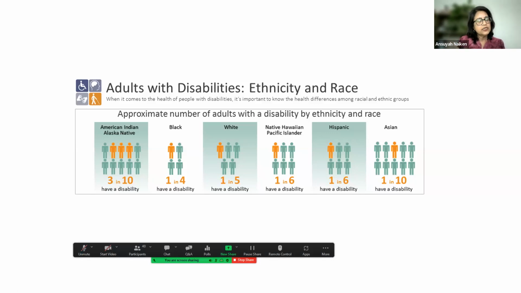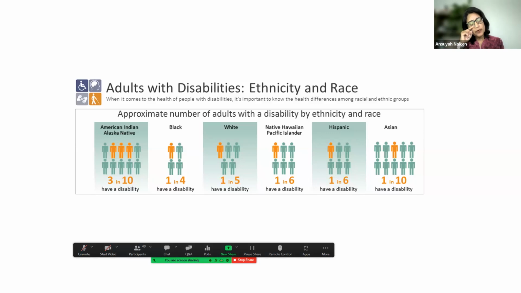They don't think it's a real reflection of the number of Asians with disabilities in the US. The reason they feel this number is not a true reflection, and they've provided a number of reasons, but just a couple of them, is that sometimes when these surveys are conducted or this research is done, they might not reach out to Asian communities on a broad scale. So they survey maybe a smaller number than they would survey with other groups.